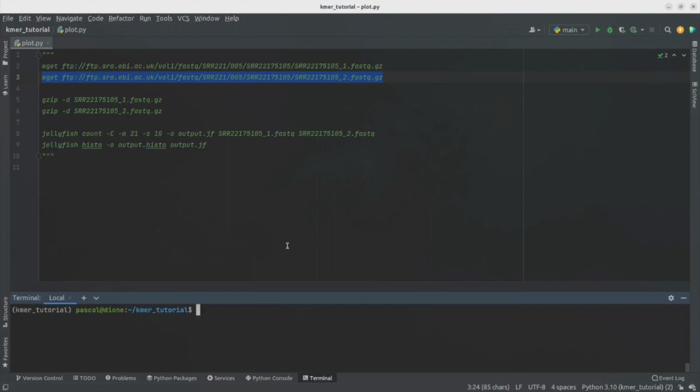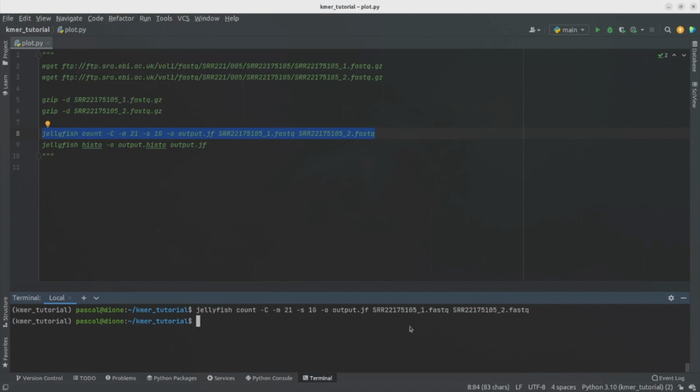All right, the next thing we need to do is the k-mer counting from this data, and we have the command over here. It's basically saying that we're going to count using jellyfish, and we're going to take k-mers of size 21. -c means it's going to be in canonical mode, and this is how much space we're going to provide for the algorithm. And we just need to run it. This particular command is going to take maybe 1 or 2 minutes, so I'm going to stop now and forward the video.